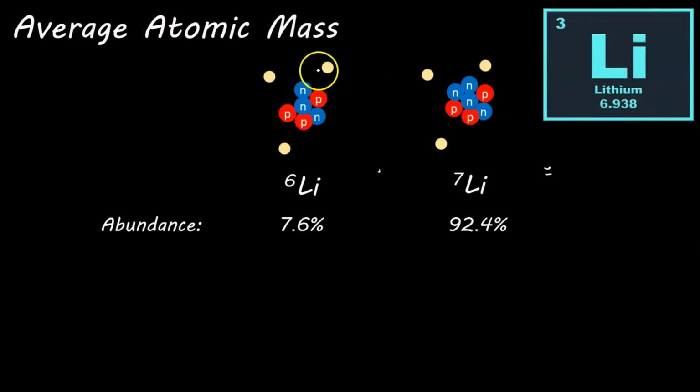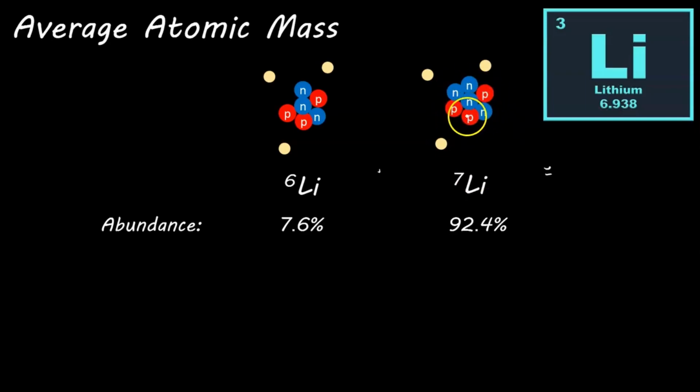And I have the two main stable isotopes of lithium. There's lithium-6 here. Now lithium has 3 protons. That's what makes it lithium. Any atom with 3 protons is lithium. Here are the 3 protons. And to give it a mass number of 6, it needs to have 3 neutrons so that there's 6 protons and neutrons together. That's the mass number. Here we have a mass number of 7, so we need another neutron in order for it to be lithium-7.